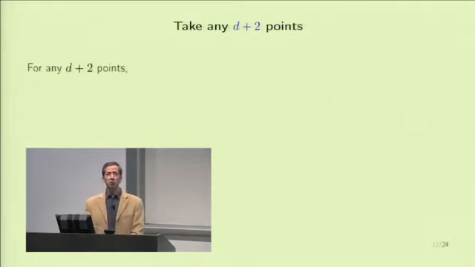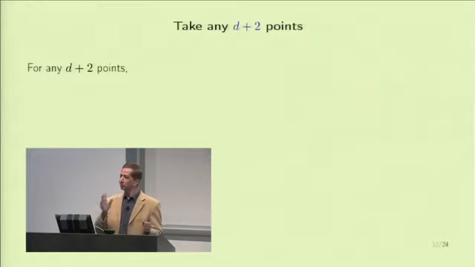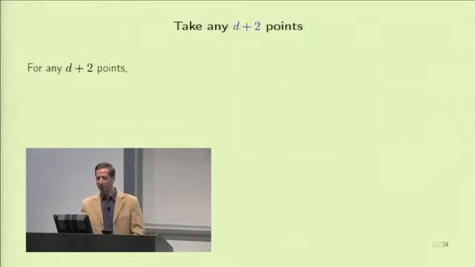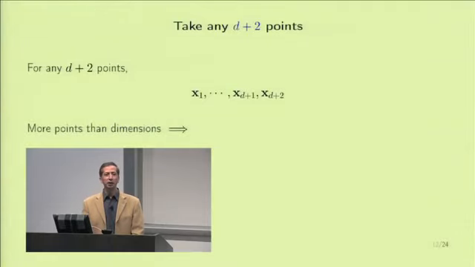Now, when you give me your points, I'm going to make a statement about the points you chose. Well, how can I make a statement? You chose them anyway. I'm going to say that for those particular points that you chose, which I really don't know what they are, I can say that you have more points than dimensions.